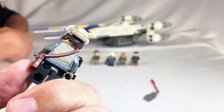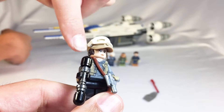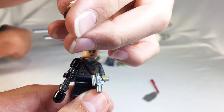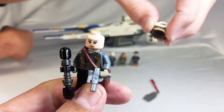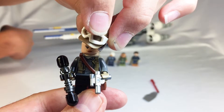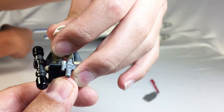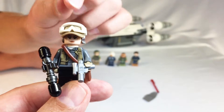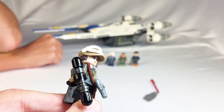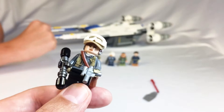The Jyn Erso figure is really cool — I like it. The hat piece is pretty awesome. It's got angry and happy faces — she has optional expressions. Then there's the microphone, the goggles — useless goggles, because most figures that come with goggles, they actually don't fit over their eyes — and the hair. She's got quite a big... is that her baton? It looks like some bazooka or something. And a gun, and a satchel. Looking cool.